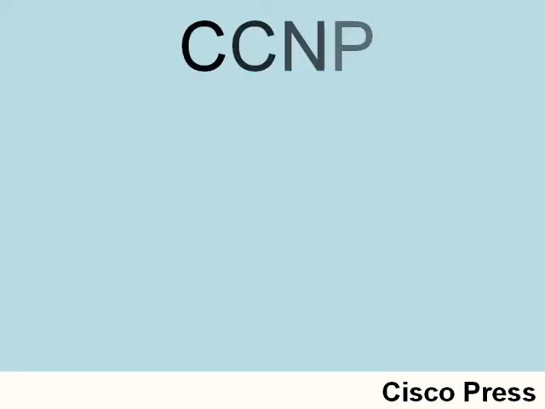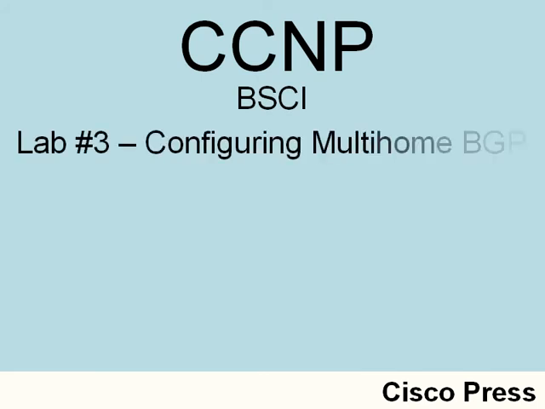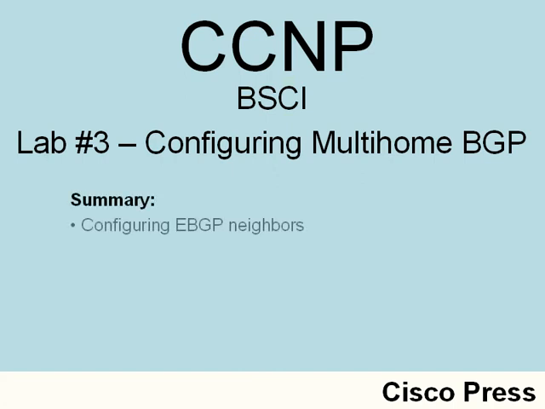Let's review where we've been in this lesson. In this lab, we took a look at BGP in a multi-homed environment. First of all, we did a basic BGP configuration for our core routers, routers BB1, BB2, and router R1. We specified the eBGP neighborships. We advertised network 10.1.1.0. Then with that basic configuration in place, we gave the show ip bgp command from all of the routers running BGP to make sure that we knew about our neighbors.